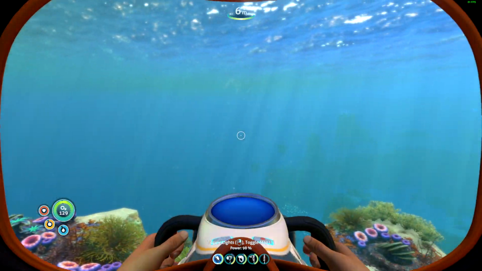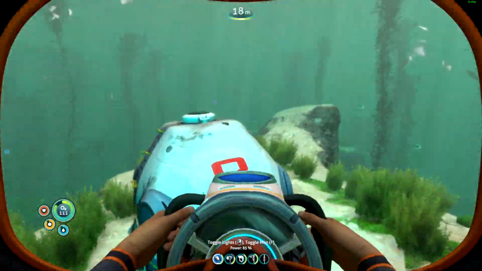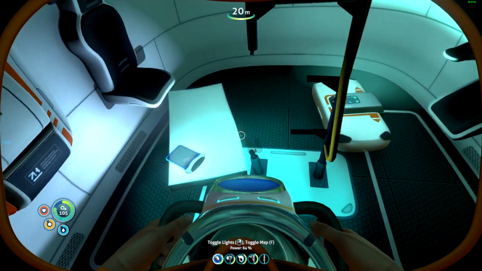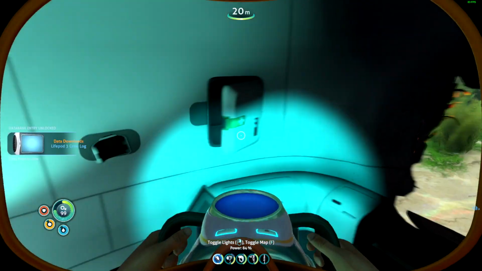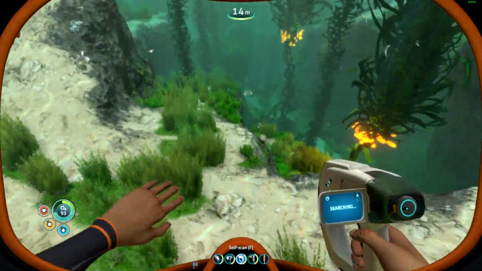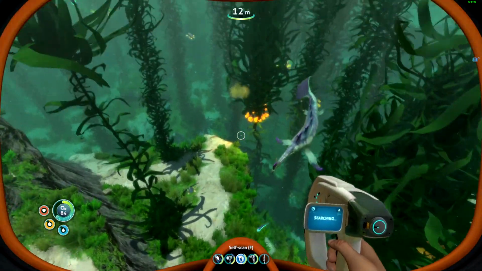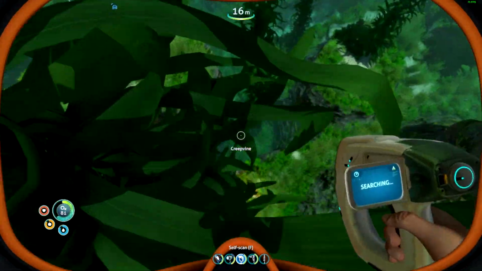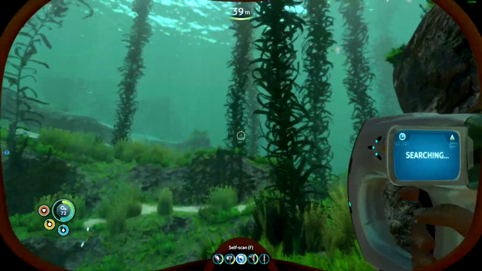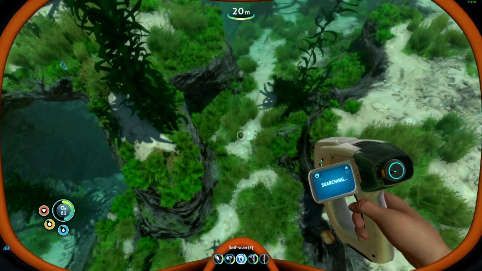I lost it again. There it is. Oh, here we are. Integrating new PDA data. Anything around here that I can scan? Not seeing anything. Thought there was always something cool around each one of these ships. I guess not in this case.